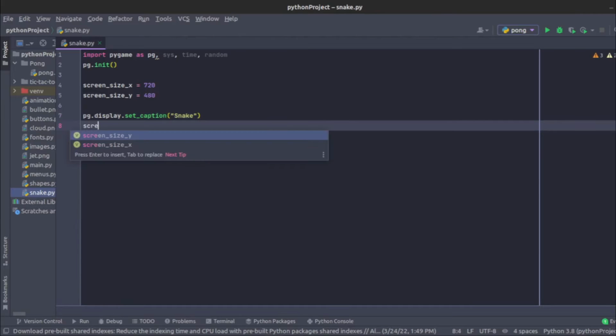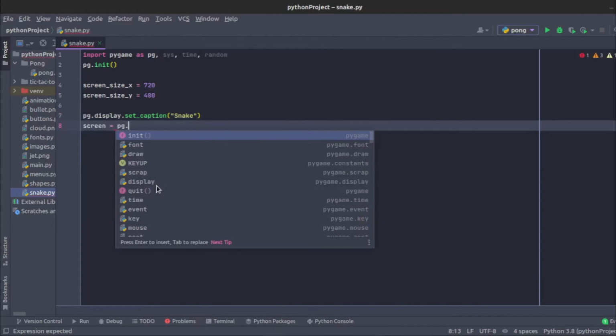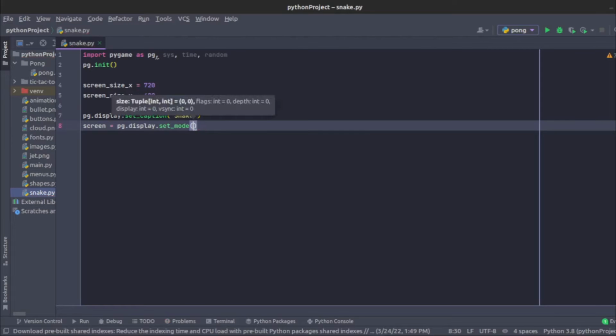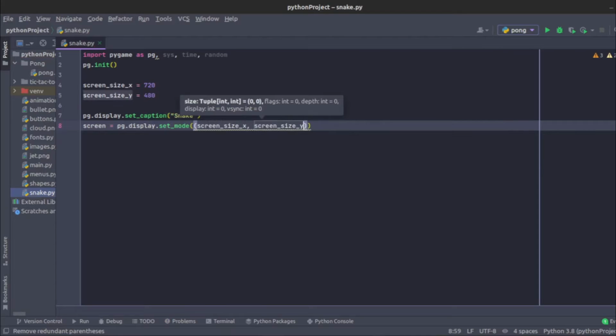Okay, then let's create our game surface. So screen equals pg.display.set_mode, and in here we have to set the screen size X and the screen size Y. Okay, now we have created our screen.